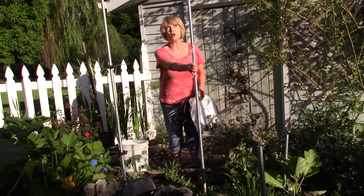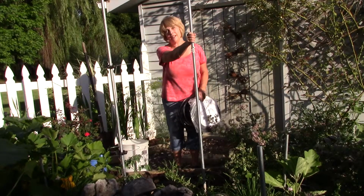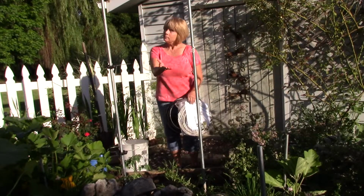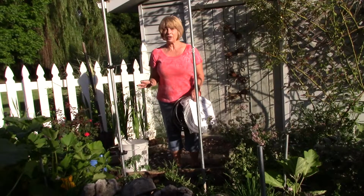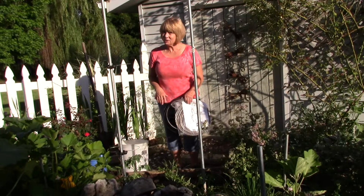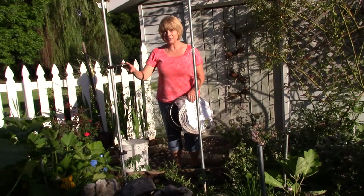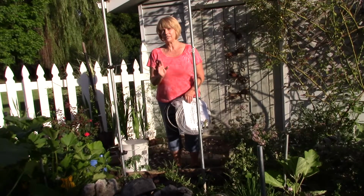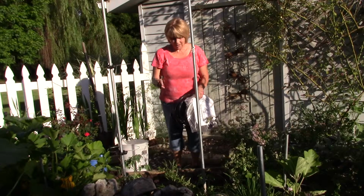I've already installed my conduit. This is what we like to use. We use 3/4 inch conduit because it lasts forever. But if you like the look of wood or you have other kinds of stake in your garage, you can feel free to use those because the clamp is the same as it is on the tomato ring. It really will accommodate a wide variety of types of stakes. You just want to make sure it's tall enough for a tomato.